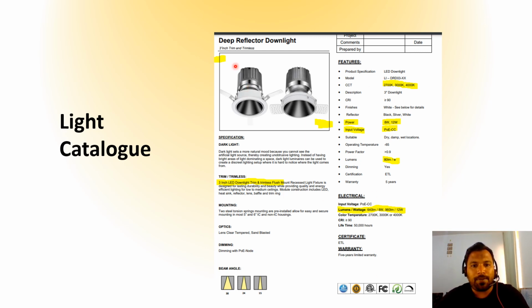Coming to this particular light, these types of lights can be fixed in our homes. For this particular light we don't require any driver, as the driver is inbuilt. We just require the control driver which I showed you earlier. I hope you understand how the lights work and how we use the catalogs, and how we are using this new type of technology in our homes.